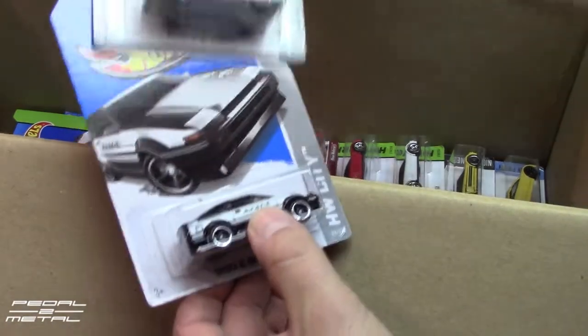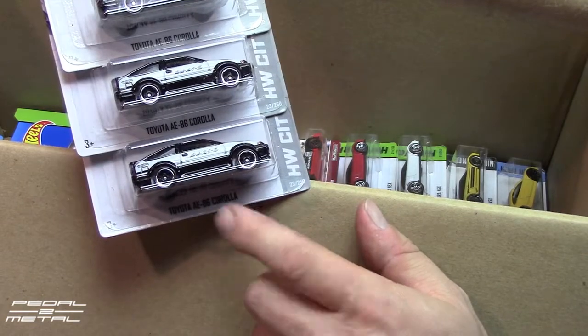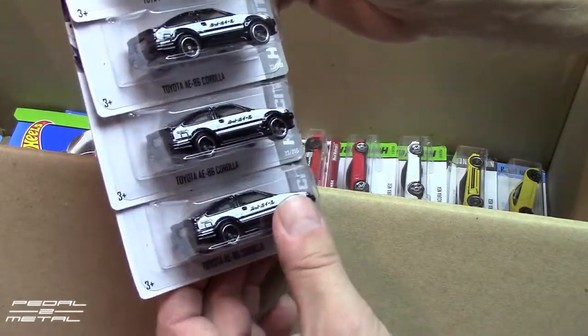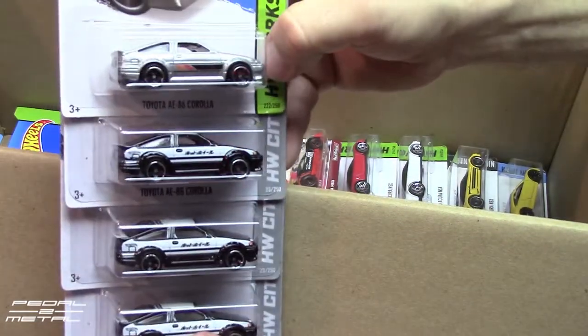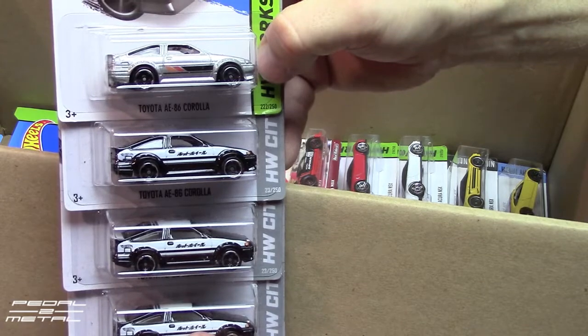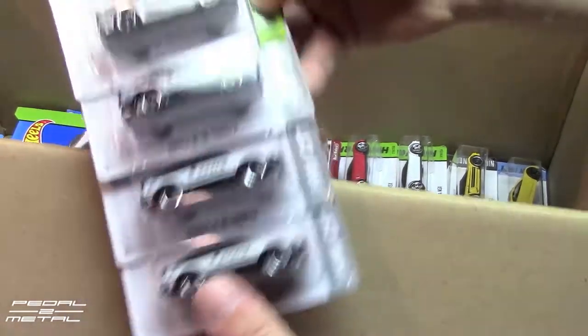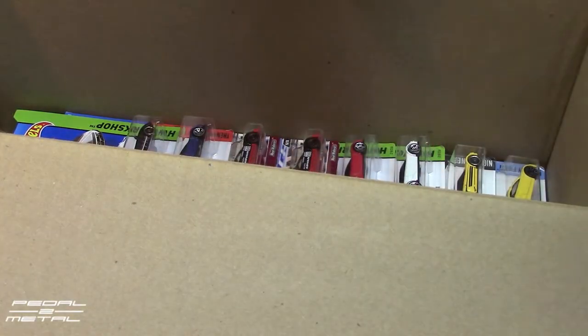And here's from, you guys could probably tell me, I forget how you pronounce this, the Japanese show that this is from. I wish they would make the Porsche 930 Turbo, and that would be cool in that series. I forget, it's called Midnight Wagon. I forget what it is. You guys probably know more than I do about it. So there's those. Why I have 3 of those, I'm not sure.